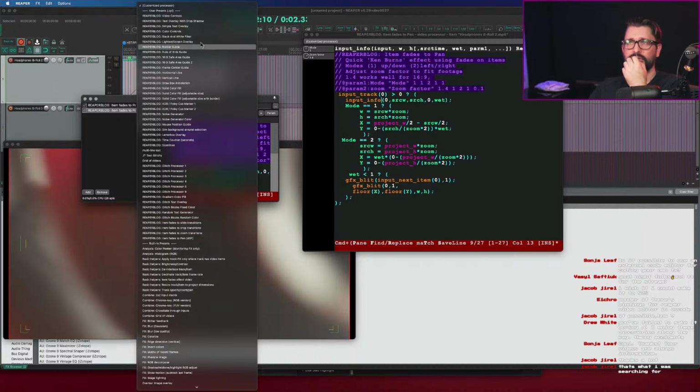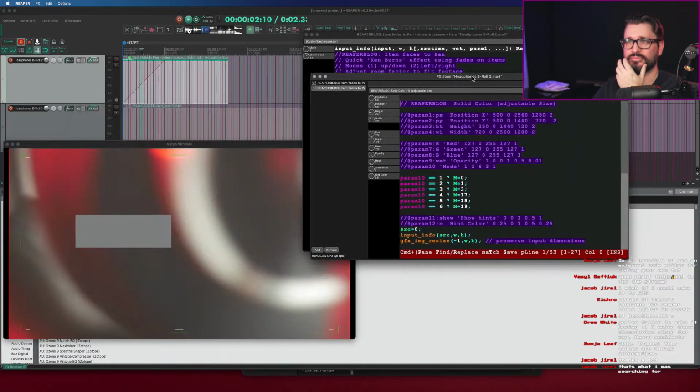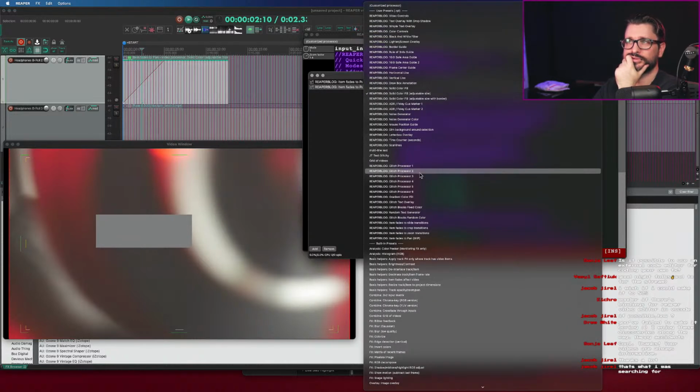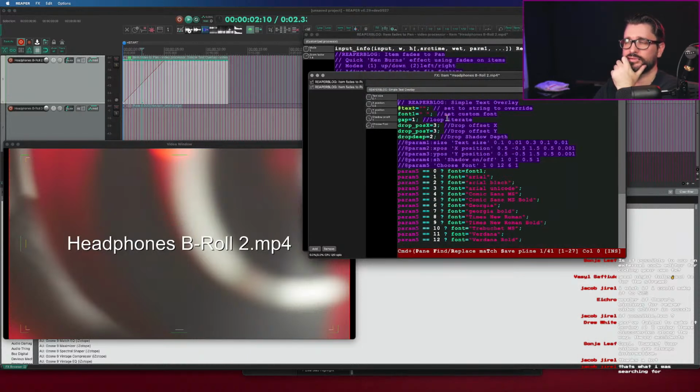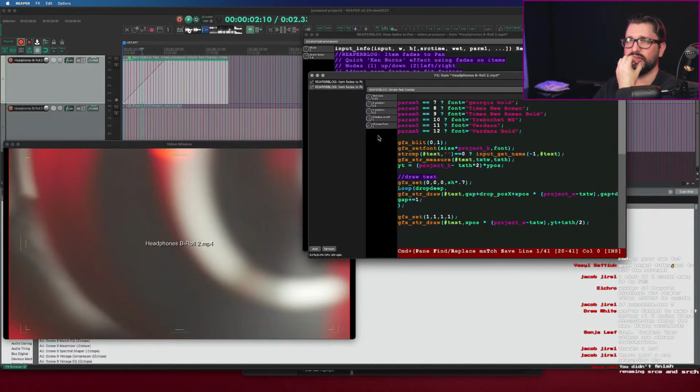So where's one I did it before? Like this one. Is it? No. I think the text overlay. If I increase the size, it stays in the center.